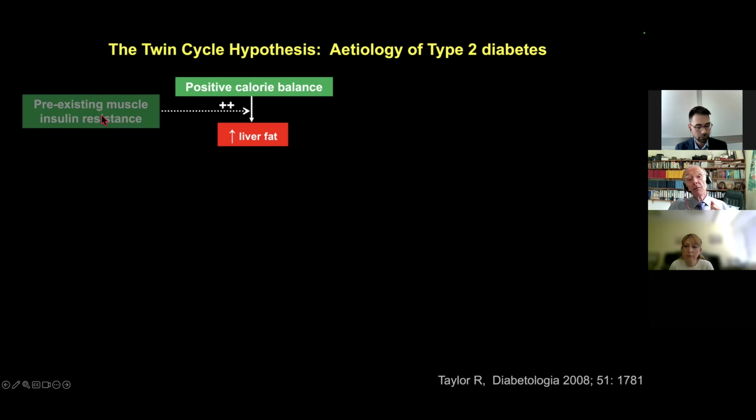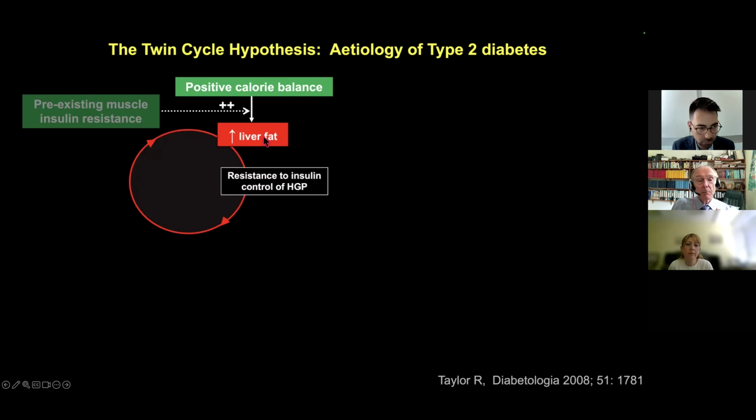Now, if the muscle is insulin resistant, it can't store glucose as muscle glycogen after meals. That glucose has to go somewhere, and the only other pathway available in the human body is for it to be turned into fat temporarily. And that's what happens. So the glucose gets turned into fat as a function of the muscle insulin resistance after every meal, and the liver fat builds up.